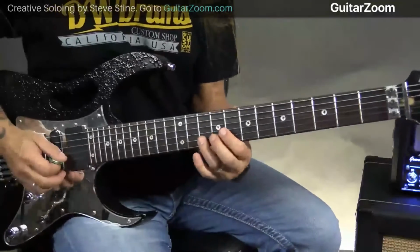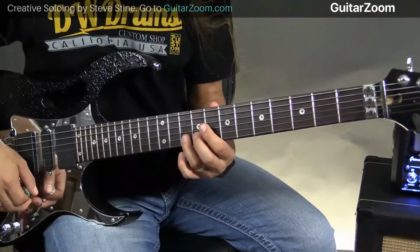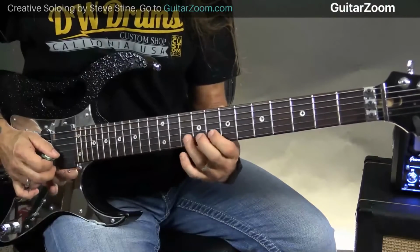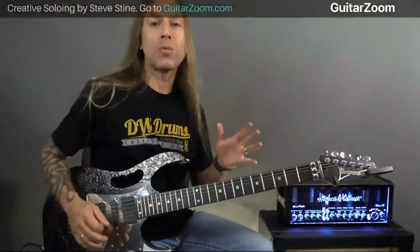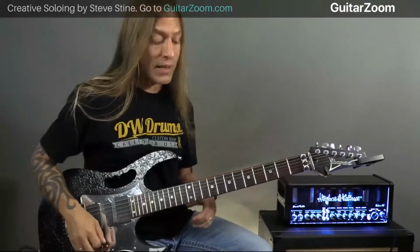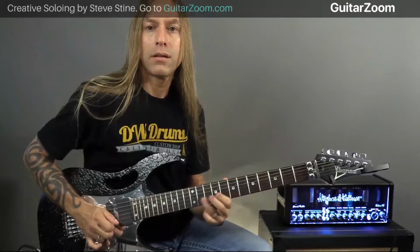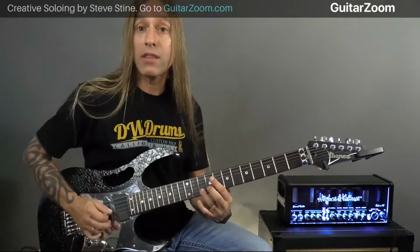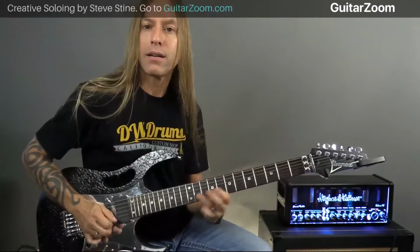What I'm doing there is I'm playing 10, and I'm sliding up to the 11, which is not part of the scale. It's just a subtle element that I can add in. And then I'm doing a pull-off to 8. And when I do that pull-off, I just want to be done. I don't want to make it a big deal. I just want to leave. See what I mean? So you heard the 7th, and then I just throw this little thing in as kind of a tag at the end.